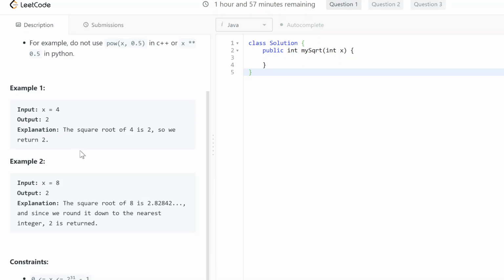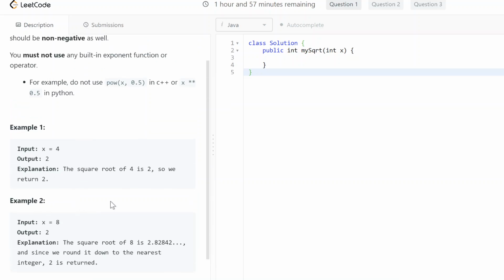So what's the idea for solving this problem? It's kind of like divide and conquer. How? Let me explain. Let's say we are trying to find the square root of maybe 16. The idea is where the answer can lie for 16. It can lie from 1 to roughly maybe 4, or maybe I can say 16. I mean, why not? I can take the search space like this. I'm 100% sure that the square root of 16 will lie between 1 and 16. So this is the first thing you have to assume.